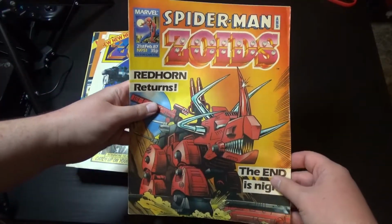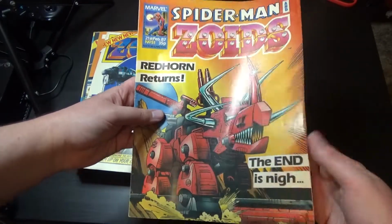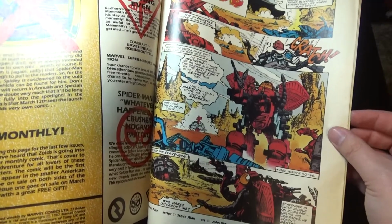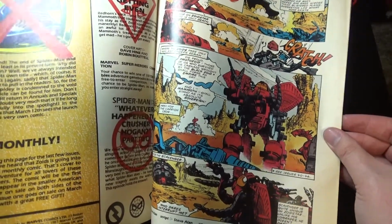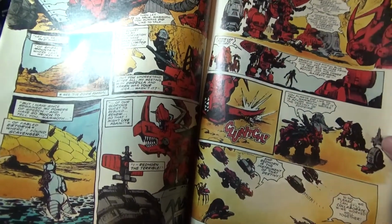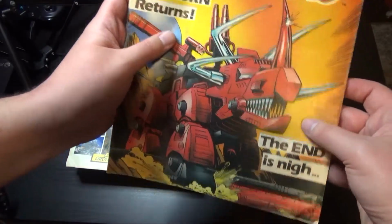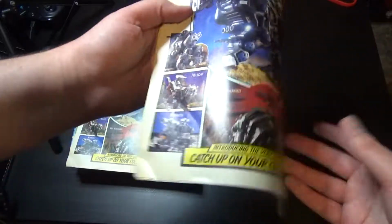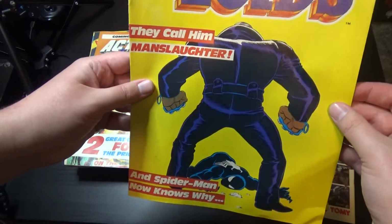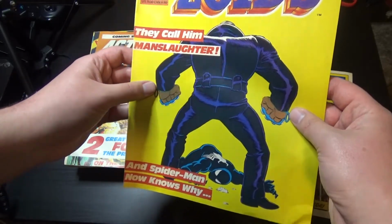So yeah, Spider-Man and Zoids. Red Horn the Terrible there, who is the sort of the antagonist, the leader of the Red Zoids, as it were. And the artwork in here is pretty rudimentary for late 80s, early 90s Marvel Comics. It's pretty par for the course. So some of it's not great, but the Zoids models themselves are pretty detailed. So I really can't complain too much. I kind of like how the Red Horn is stylized with horns that protrude forward, sort of in a weaponized, menacing manner like that. That's pretty cool. So these things are actually the back of the comics. Spider-Man and Zoids. These must be the android pilots there, maybe, or maybe that might just be the Kingpin. We'll have to read and figure it out.